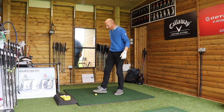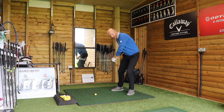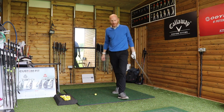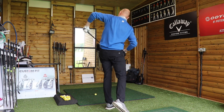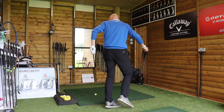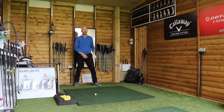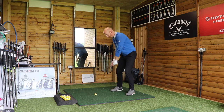Right, the dreaded chicken wing. So the chicken wing — left arm for right-handed golf — coming to impact, the left arm goes this way. We get that on the go. You better look at it, ready for this. That's what's happening. What does that do? People can get away with it. People can hit decent golf shots with a chicken wing.